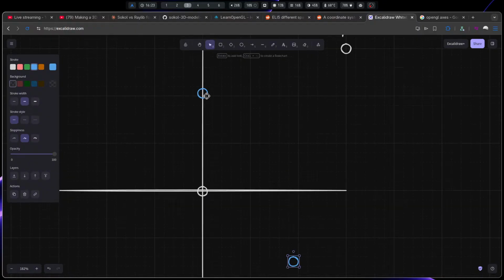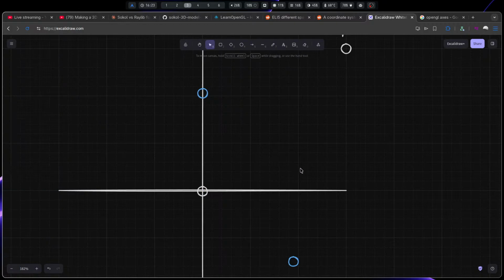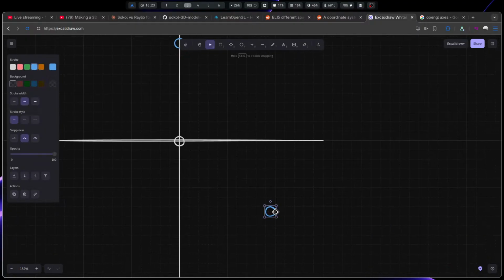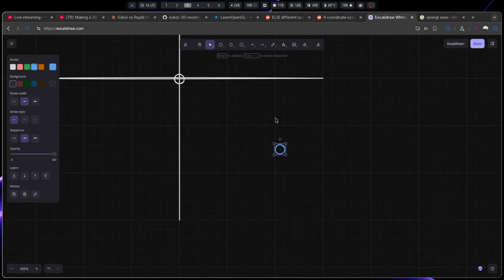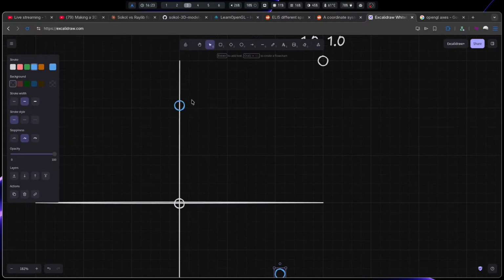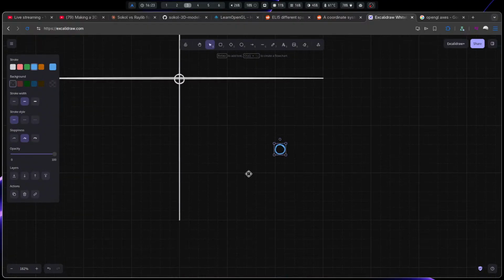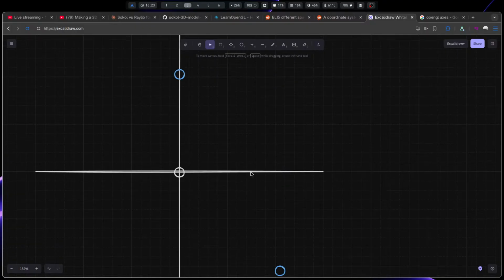So 1 to 2. 1 2, and then 1 2, so it's like up a bit, and then here also we can do something like this. I don't know, just doing things.